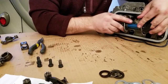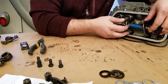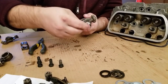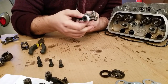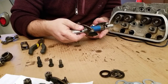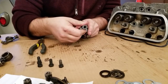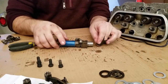This whole process here of finding out where these rocker arms are, that's your geometry. And that's way better. That actually looks like it makes sense where it is. That's good. Let's go ahead and put another thin washer on. I'm going to use the thin washers for now. They seem to be the way to go. Now you can remove some material from the rocker arms, you know, some sandpaper and sand down the blocks themselves and or the rocker arms to get your assembly more correct, to get everything more dead on where you want it to be. So let's go ahead and do the thin washer again.